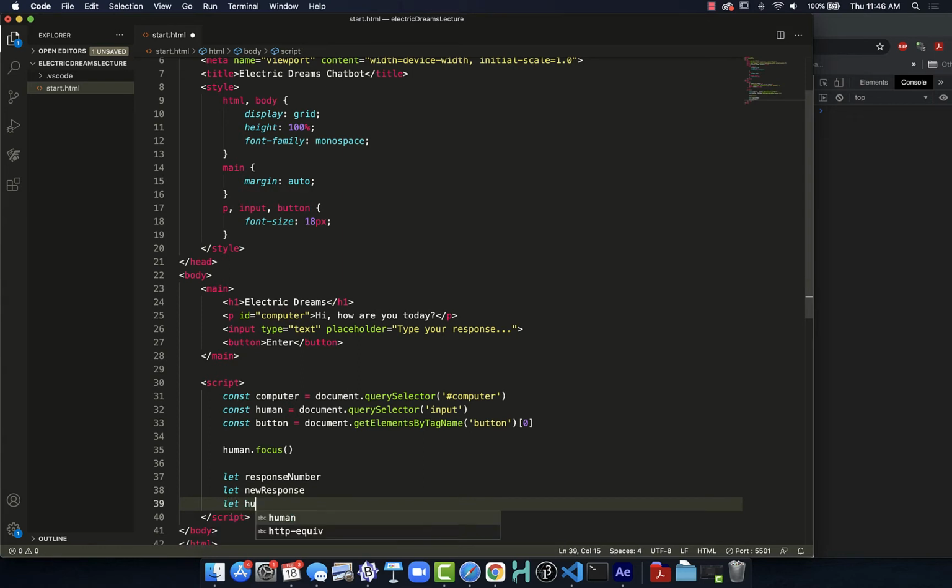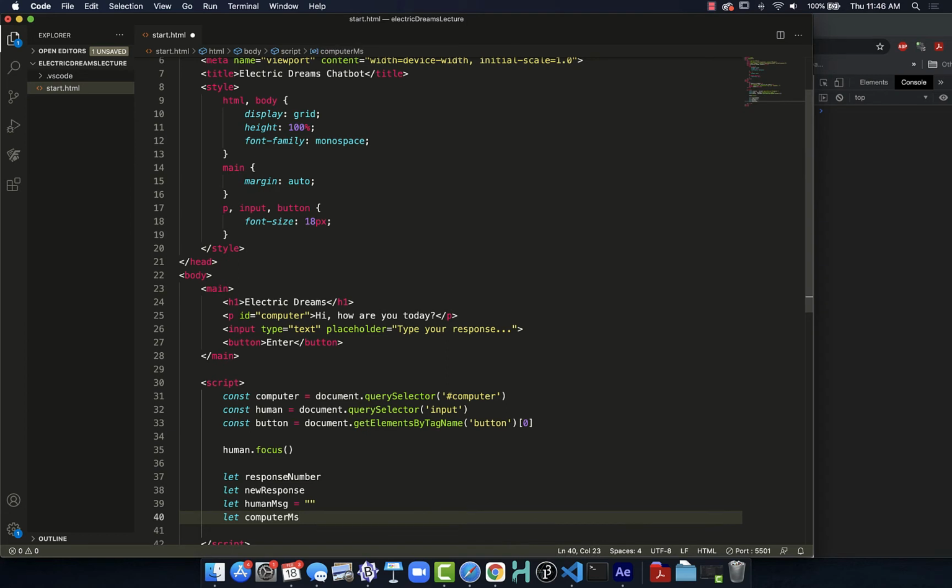Next, we have the human message. This is going to be the text that has been provided by the player, so it's the value of the input. So when they type something in on that input and we push the button, we're going to store that information inside this variable, and we'll call it human message.